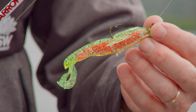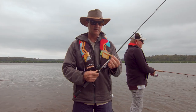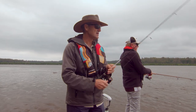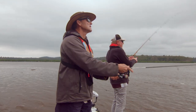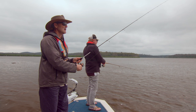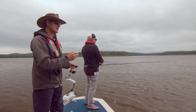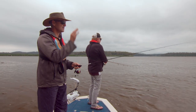The technique I'm using is I'm hopping soft plastics across the bottom, a little 1 to 5 pound rod there, little Atomic Prawn, quarter ounce jig head. And basically you need to be able to cast up current, okay? Straight up current so you don't get a belly in the line. And sometimes it takes 20, 30 seconds to get down. You don't want too heavy a jig head because it's unnatural. When it hits the bottom, you need to lift it and drop it and just softly lift it over the bottom like that.